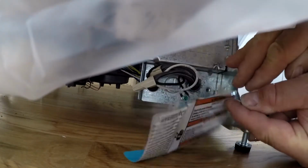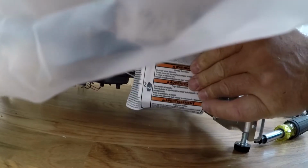Okay, so we have these two tabs on here, and I need to get those tabs into these two slots. Okay. There we go. Okay. Now, where's the screw? There we go.